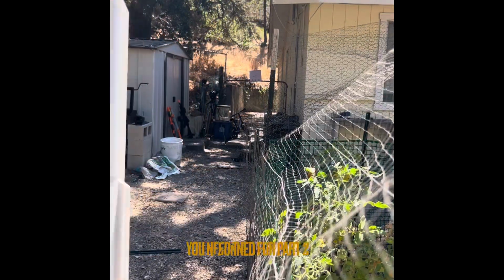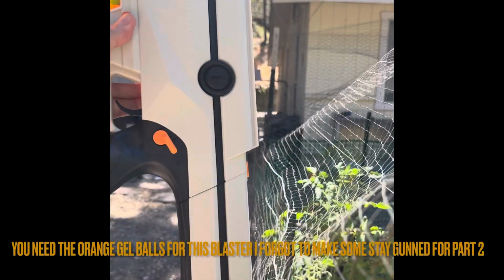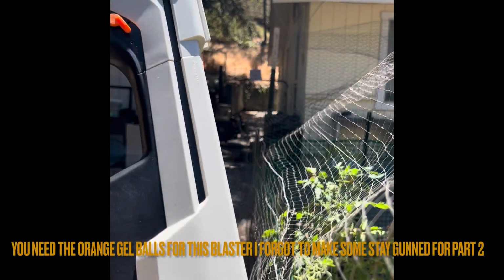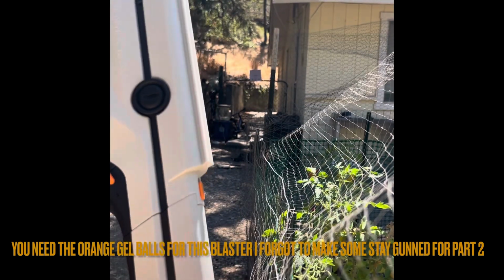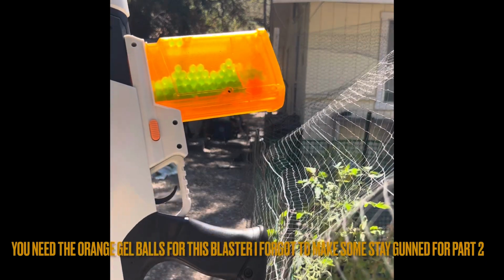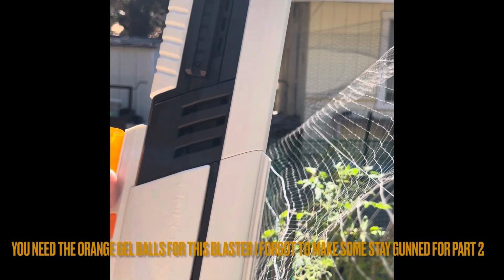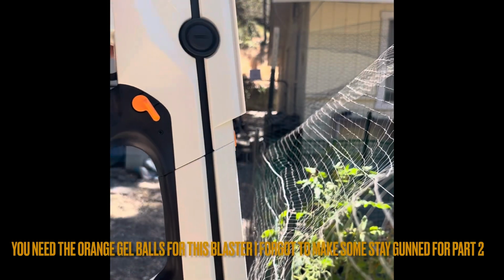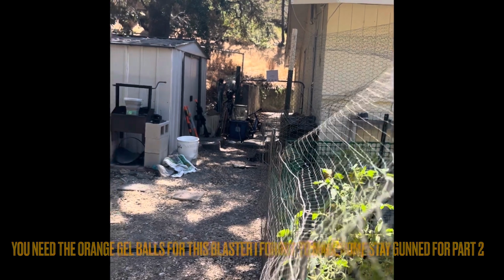Now this one's pretty interesting. This is like its own little thing here. It's got three different things that you can do with this. Take off the stock here and the front, make it into a pistol, or just take off the stock, make it into an assault rifle. But this one is really, really well built compared to everything else I just showed you. This is the most solid gel blaster, I think, material wise. This is a cool one. So let's go see how it shoots on the chronograph.